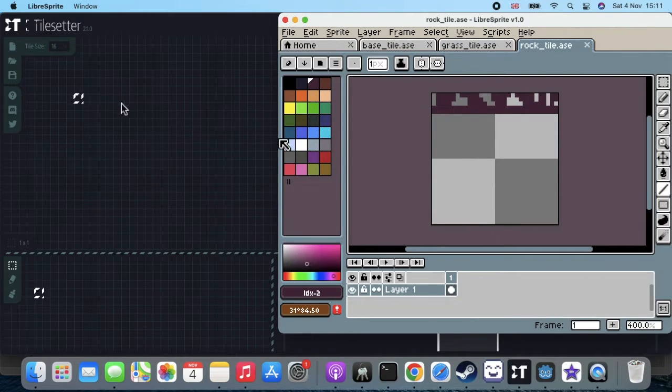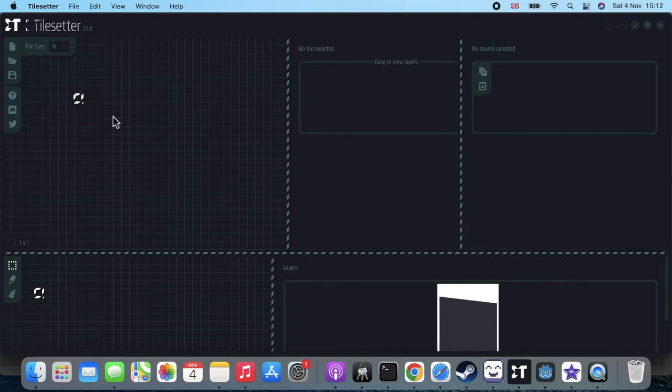Now I go over into Tilesetter. And to zoom in, I'd go Command plus because I'm on a Mac. So it's Control plus if you're on a PC. I'm just going to make my tiles a little bit bigger like that. We build our tile set here. Now I need to start a new project in Tilesetter. So I click on there, I go new project, and I want new orthographic project.